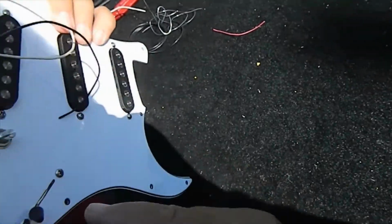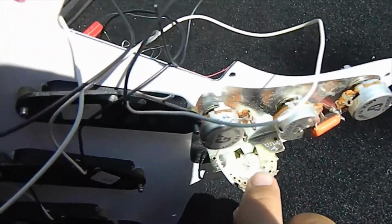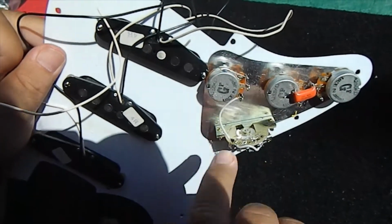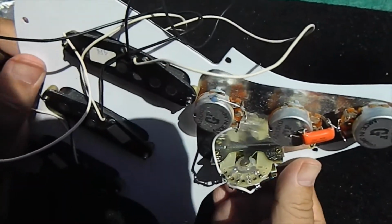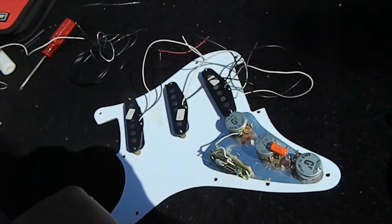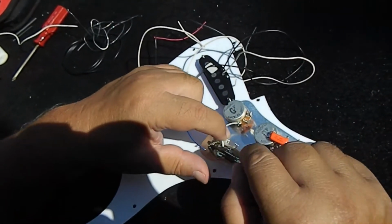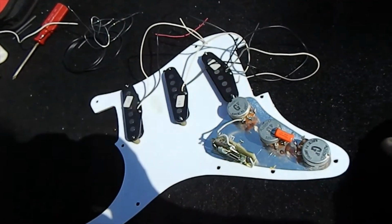So if the front of your switch is all the way this way to the back, then your contact is up to the front. So it's reverse, basically, of what you would think by looking at it straight up and down. So what we're going to do is hook up our first tone off this lug here, which will be our rear tone.